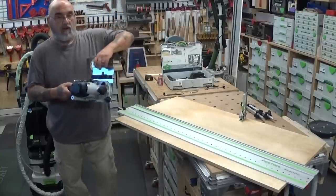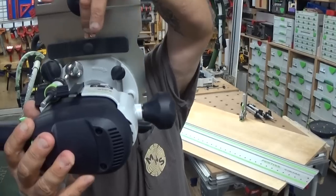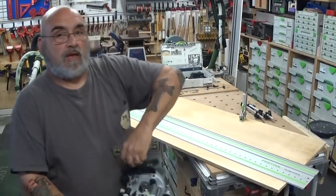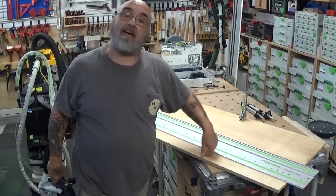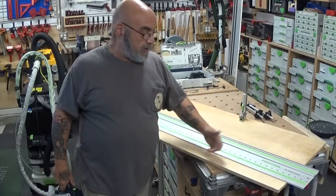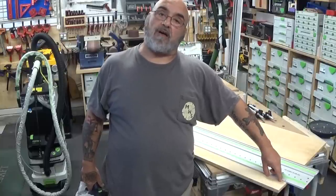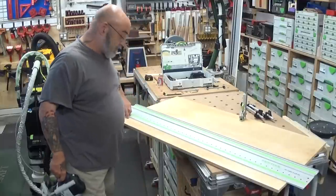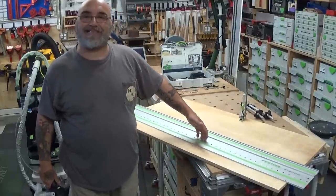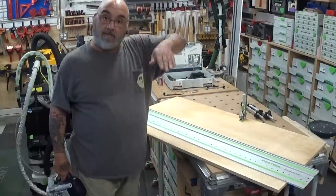Now, when you're doing this, there's a little view hole here. See that view hole? Sometimes what you could do is you don't necessarily have to have shelf pins all the way up. You're going to have two holes here for the plate for the European hinges. Two here, two down here. Then you might have six, eight, seven, whatever, holes in the center for shelves.